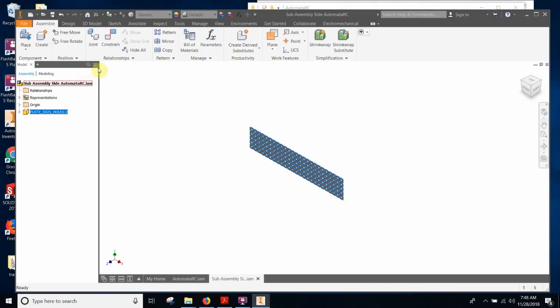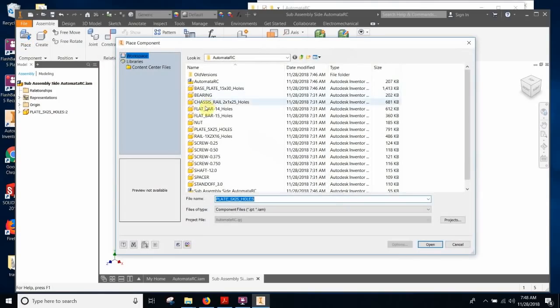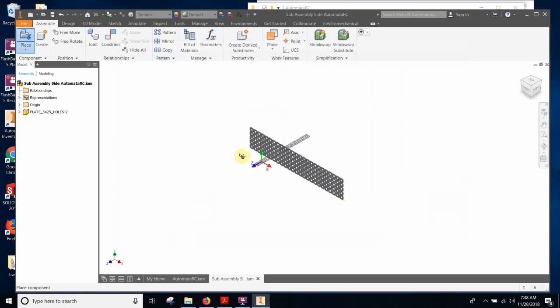All right, then we're going to place the bars in there. Let's place the bars, and these are flat bar 14 holes. Okay, and they look in that orientation. So let's open these guys, and I'm going to rotate these guys. I want them standing up, so if you can kind of imagine, I'm going to rotate them in the X direction, so they flip up, the red X direction.